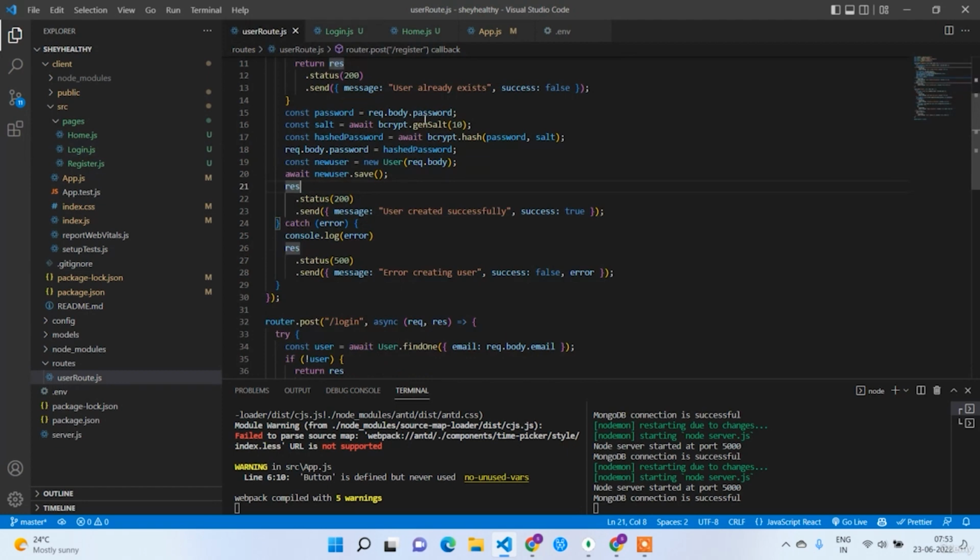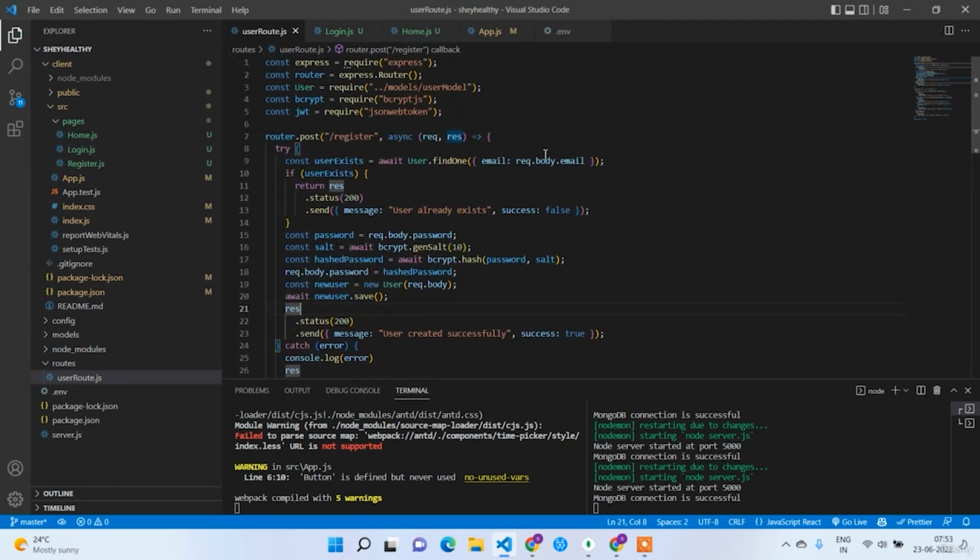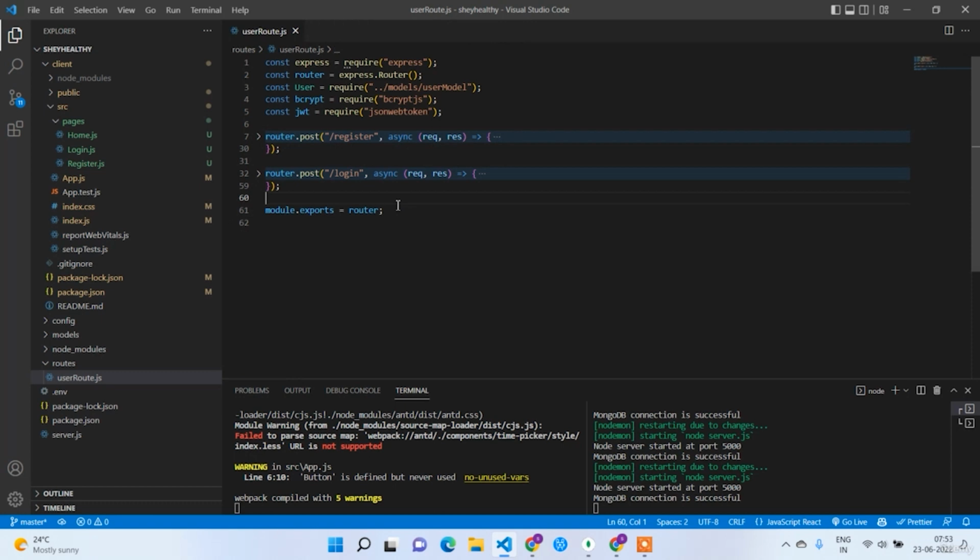So if I go to the user route, here we do not have any middleware. We are directly comparing the values with the database, or directly storing the values to the database. Now I am going to create an endpoint which is a protected route. For that protected route, we will receive the token and validate it in the backend. If the token is valid, only then are we going to send the response to the front end. First I am going to create one endpoint so you will understand better.